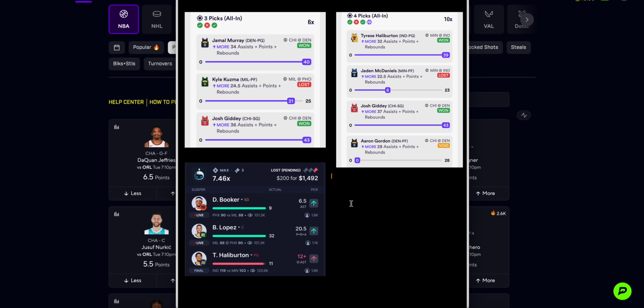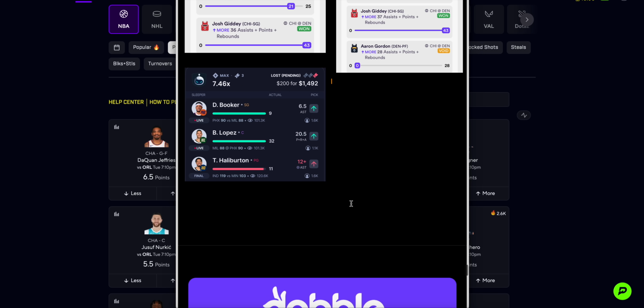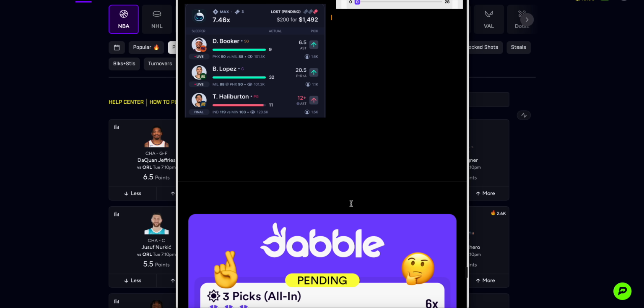I had to get that water in. Now, here's the deal, guys. We're going to go to the Dabble play first. Matter of fact, let's do this. We'll go to the Dabble play first, and I'll show you 2 things that are very important here. First things first, guys, this is a 3-man play today on Dabble.